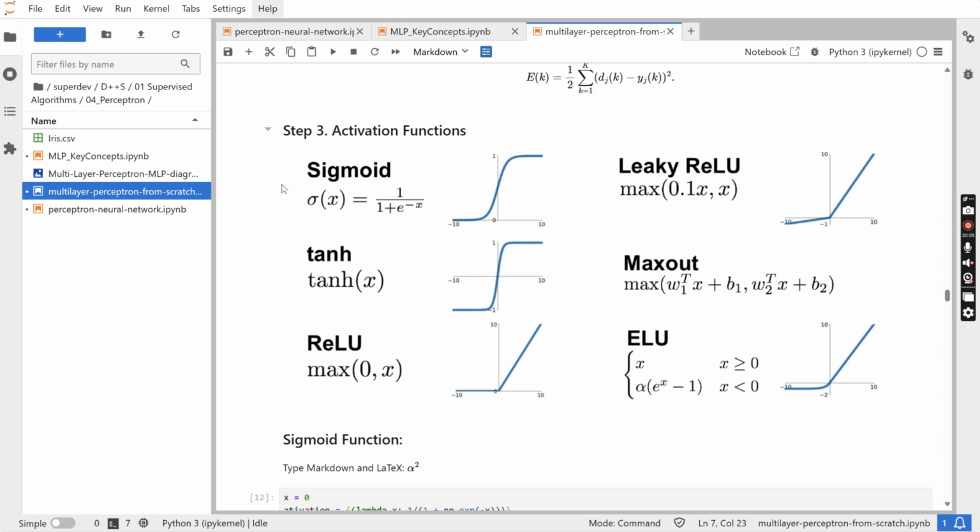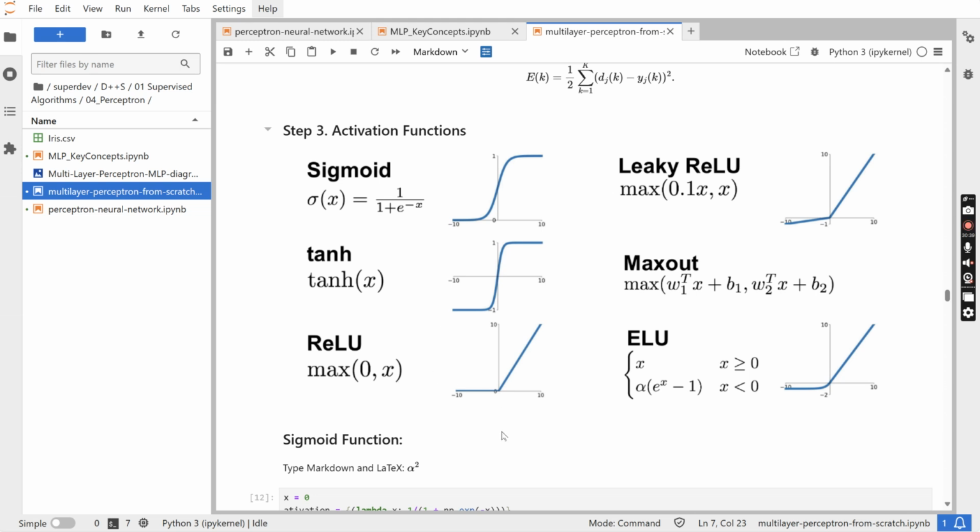Sigmoid you already know. This is what you used in logistic regression, and this compresses the values between 0 to 1. As you can see on the y-axis, the values are between 0 to 1. Next is tanh. Tanh compresses the values between 1 and -1. Whatever is below 0 is taken as 0, whatever above 0 is taken as 1. Here that is not the case. Here 0.5 is the threshold value. Here 0 is the threshold value.